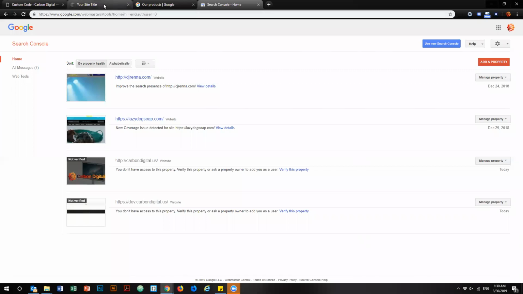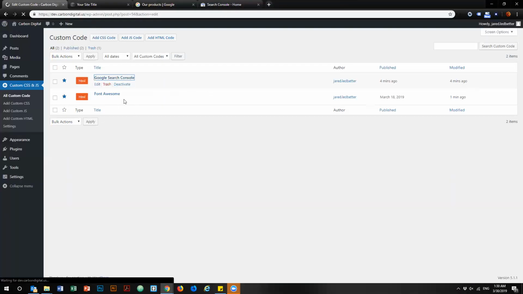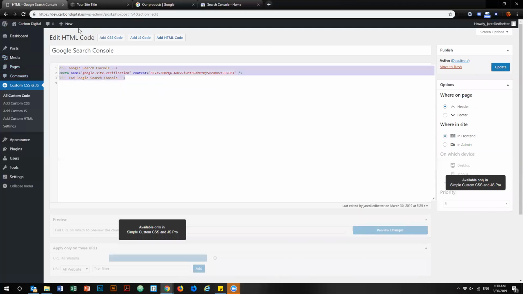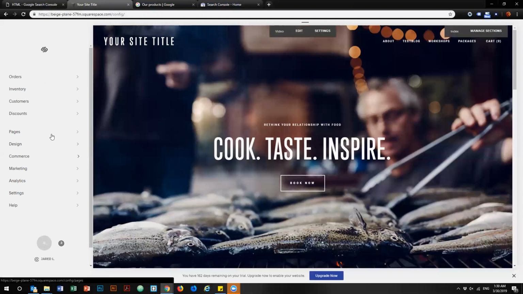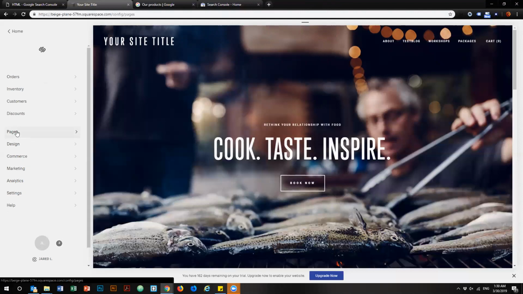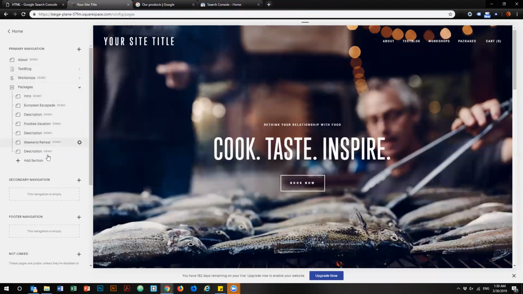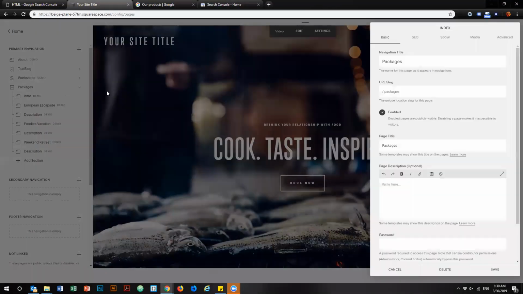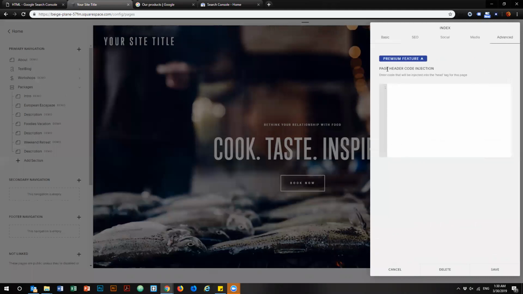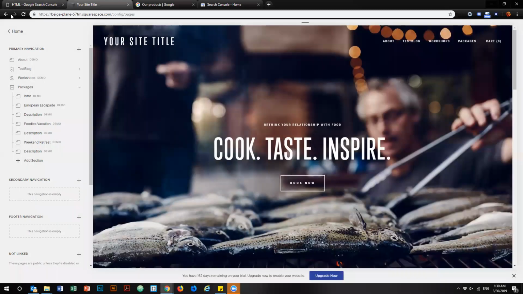So we're going to take this code from the Search Console. Now I'm just going to copy and paste all of that, and we're going to start with this development site here. You can see here 162 days before I got to pay. And so in Shopify, there's only two places that you can actually enter code. The first place is if you go to pages, any one of these you can open up on this gear icon. There it goes. And click on advanced, and you can put in code that is specific to that page only. But since what we're doing here is a site-wide thing, you want to go to a different section.